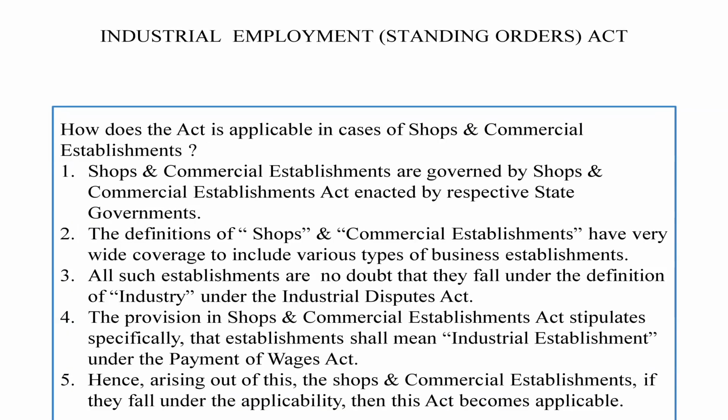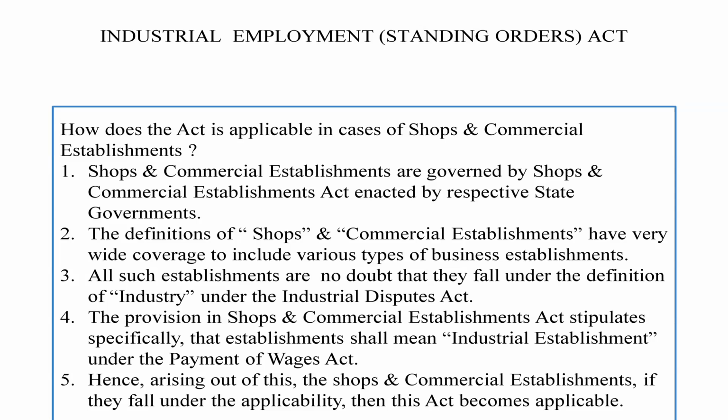Now, the question is, how is the act applicable in the case of shops and commercial establishments? Because nowhere is it mentioned in the applicability of the act that the Shops and Commercial Establishment Act applies. The shops and commercial establishments are governed by the Shops and Commercial Establishment Acts enacted by the respective state governments. The definition of shops and commercial establishments has very wide coverage and includes various types of business activities today. Every segment of business activity other than a manufacturing activity comes under the bracket of the Shops and Commercial Establishment Act.